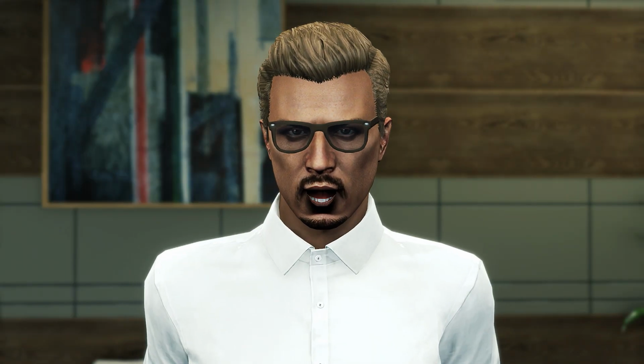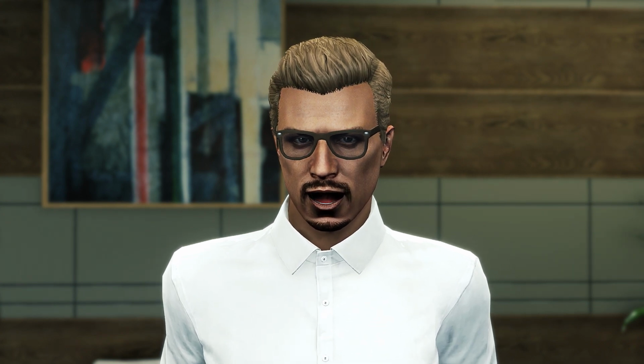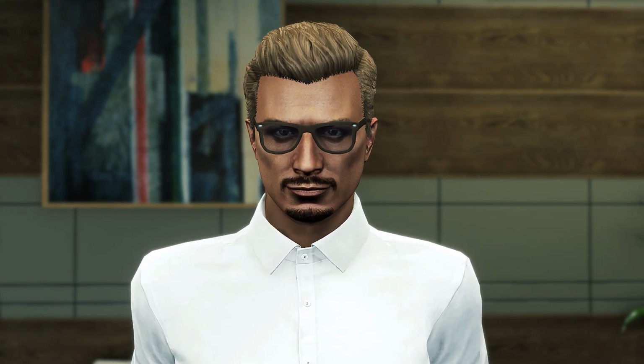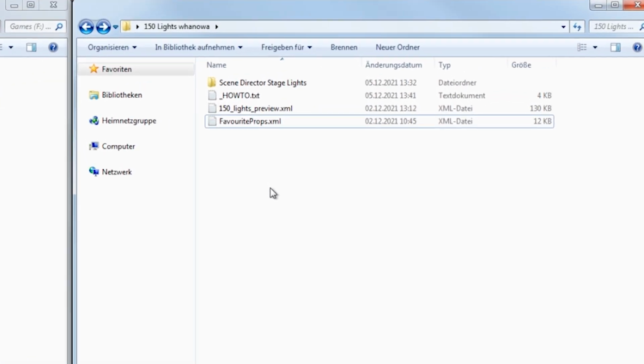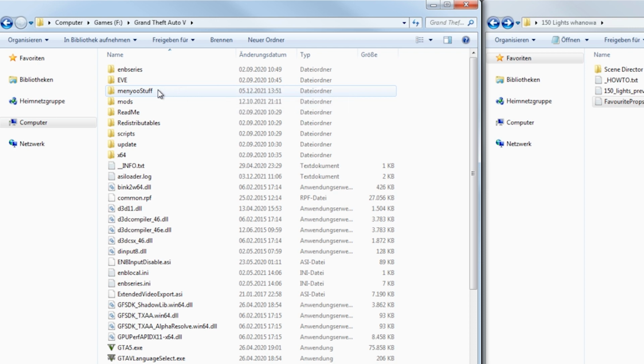Now, let me just show you what lights I have chosen for your machinima production and how to use them creatively. But first, you gotta install that stuff. Installation. The installation of these lights is super easy, barely an inconvenience. Just extract the XML file called favorite props and put it into the folder Grand Theft Auto 5 menu stuff.